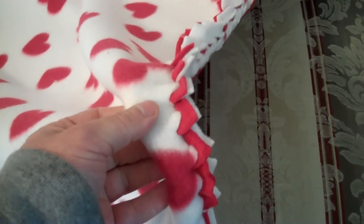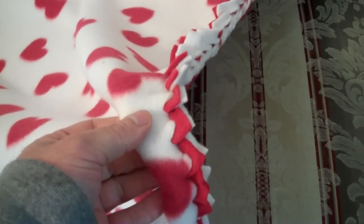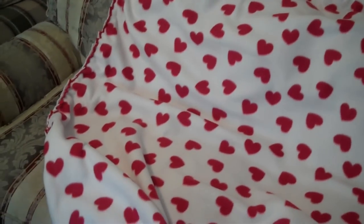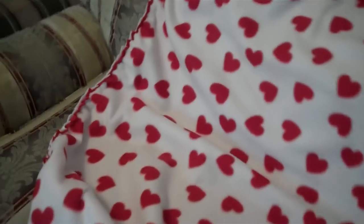A little time consuming. Like I said, I probably have about a total time of about 3.5 to 4 hours into this whole thing. So it's not really too ridiculous. But the end result is very nice. Like I said, the way I braided, you get a nice little red border that's complementing the red on the top side.